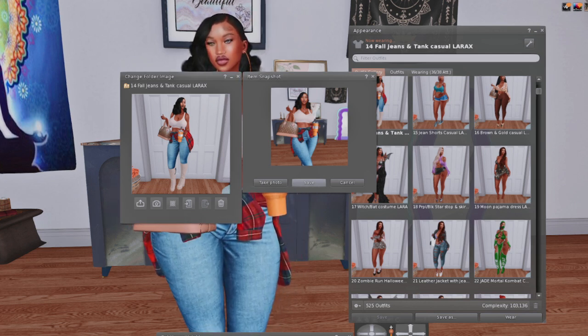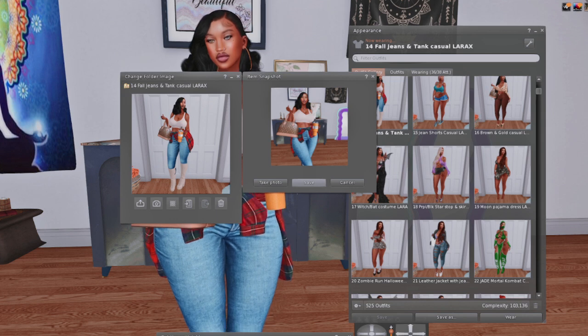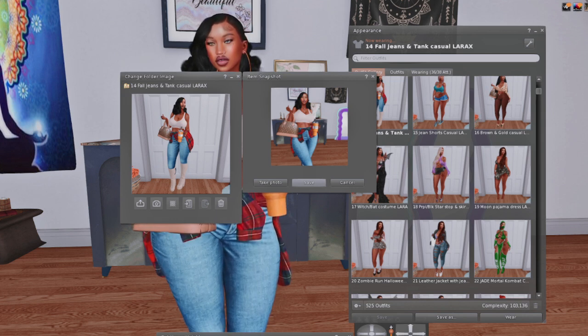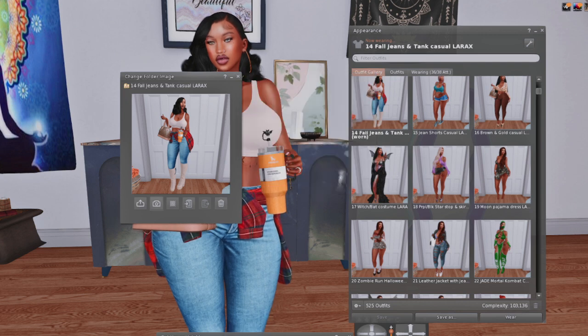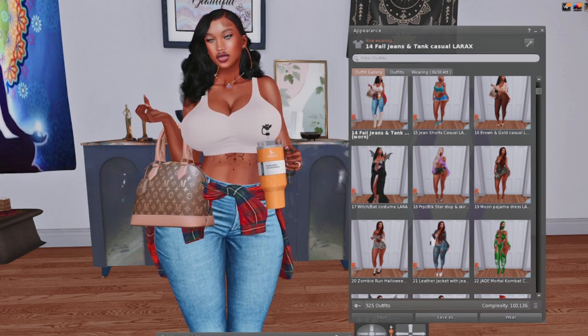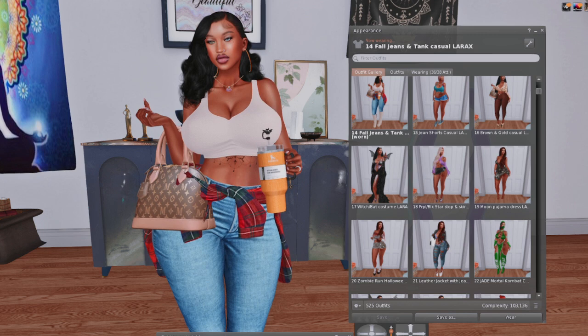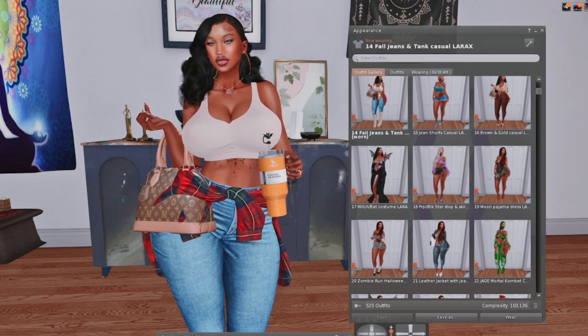Some of the other pictures I was at a friend's house and I just haven't redone them, but I like to keep mine on a fresh background so it's easy to see what it is I'm wearing. So of course, if this was the image you wanted, you would hit save, and then boom, your picture is there, and now you can easily see the outfits right in front of you.